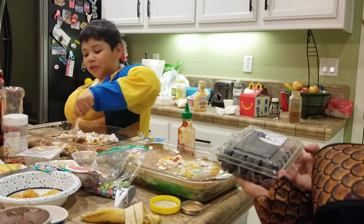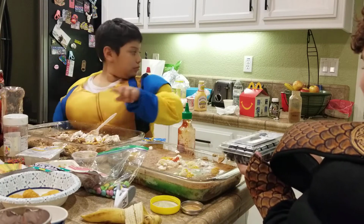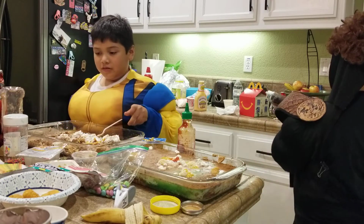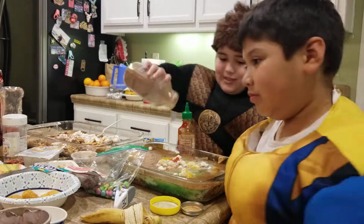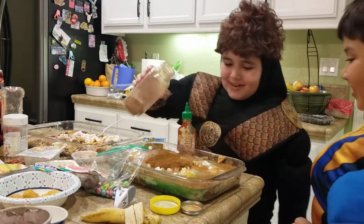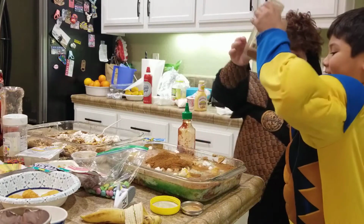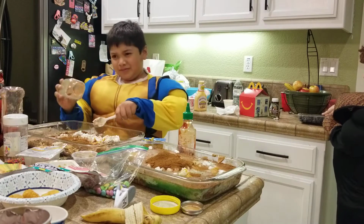I'm actually going extreme mode now. Wait, where'd you get that whipped cream from, bud? Oh, God, no. Oh, my gosh. I think the jello took effect for Mason. Wow. You know what? Put some cinnamon on the baby food. I need some. Here, take the rest of the cinnamon. I need help opening this.